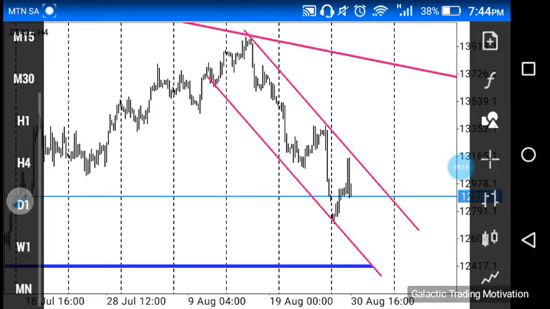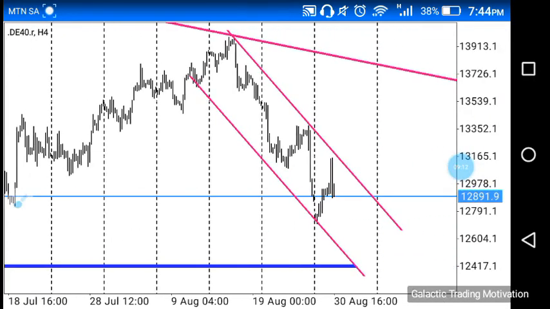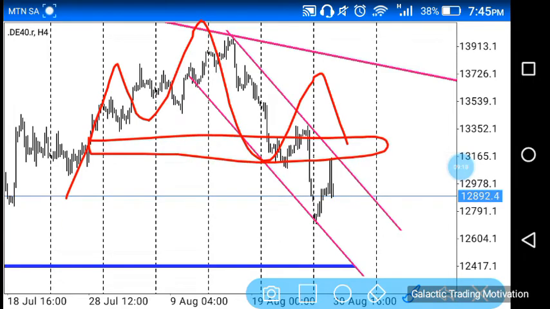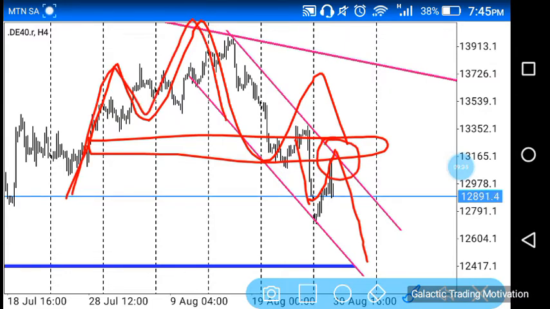So what else do we see? On the daily chart, I'd spoken about that huge head and shoulders pattern, right? And I said that the neckline is at this level more or less. So we saw price breaking that neckline and then heading back to test that neckline, and the expectation is for it to push further down. So today we should have looked for selling opportunities at this point more or less, because that's the neckline of this head and shoulders pattern, right?